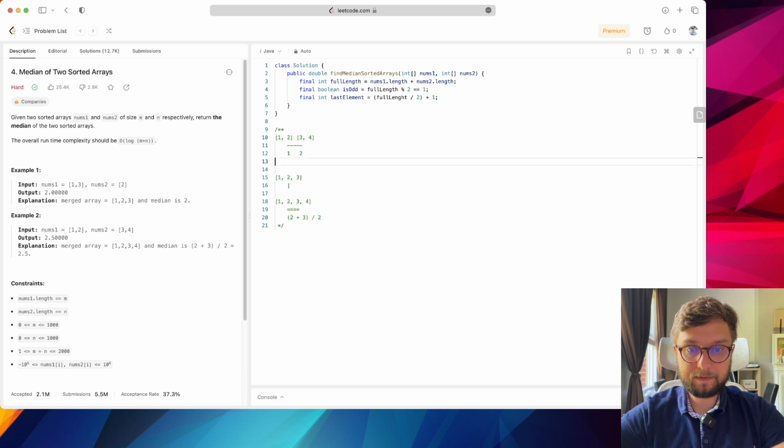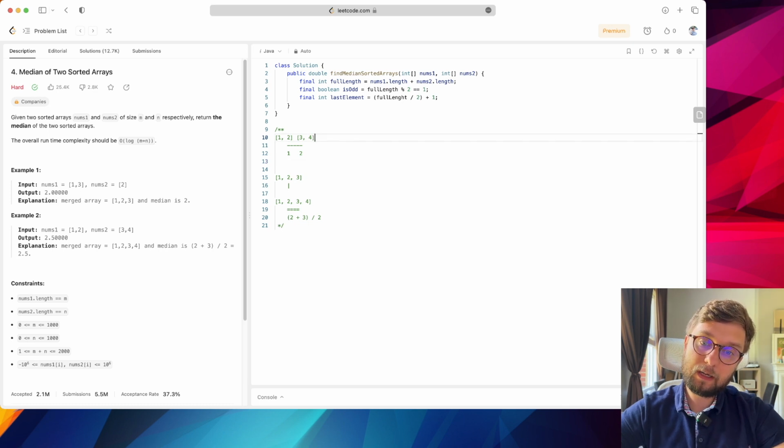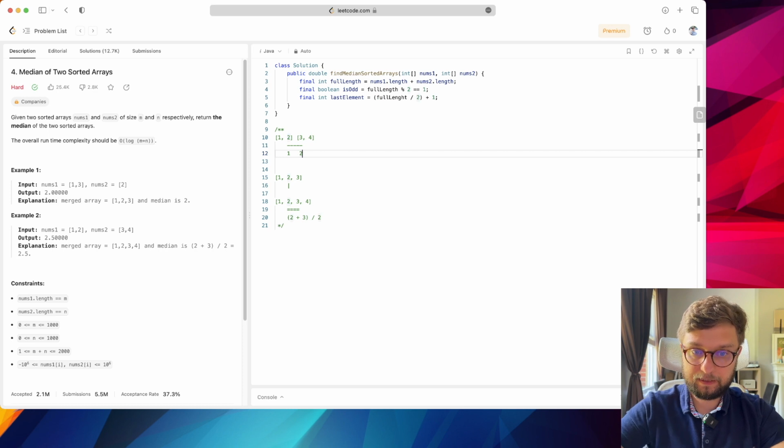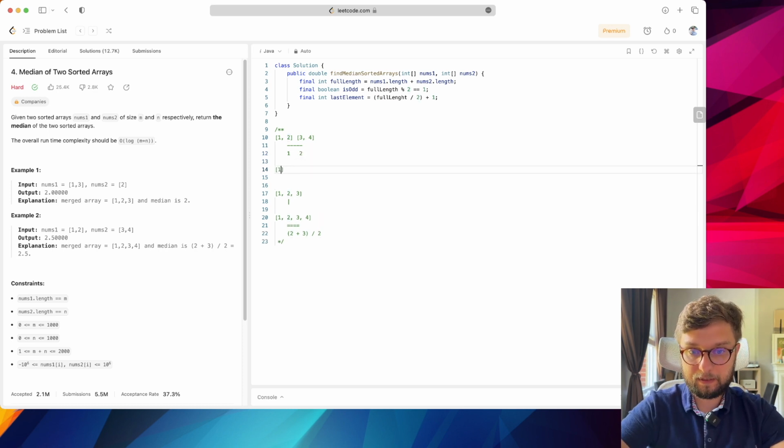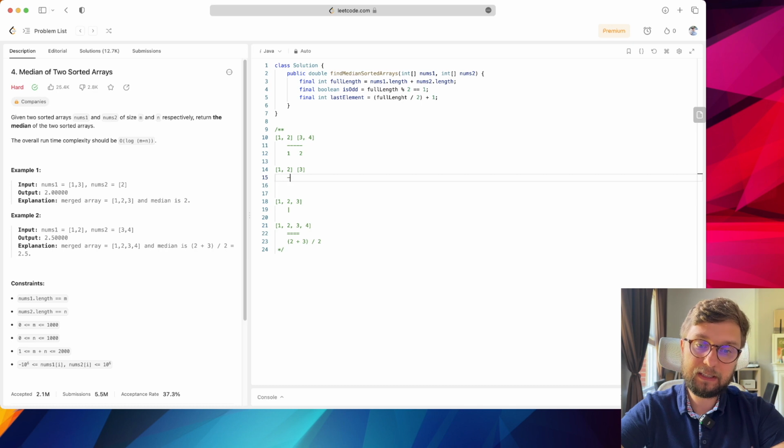4 divided by 2 is 2, and plus 1 is 3. Why is it 3? Because I will iterate to the element which is previous before the element in the middle. You will see it in a moment. Let's imagine a different use case, when I have an array with an odd number of elements, and in this case I need to find the element which has index 1.